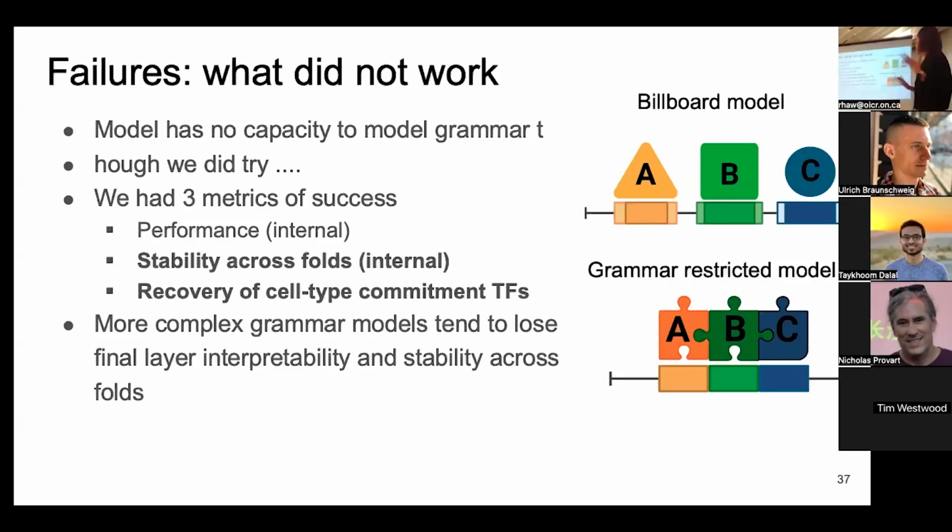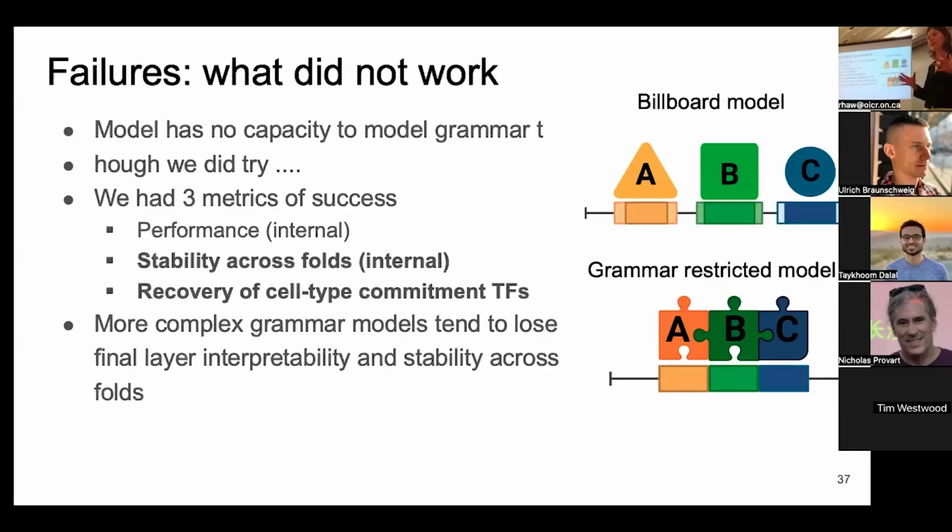One thing you notice is that our model really follows the billboard structure, right? Because we have all these TF activations that just get aggregated, and we lose all of our positional information. There's a big debate in the community about whether this is the right model, or the grammar model, where things have to be arranged in very specific orders. There are of course very nice examples in the literature where that is the case. Overall, it seems we've converged that to the extent we have grammar, it's maybe weak grammar.